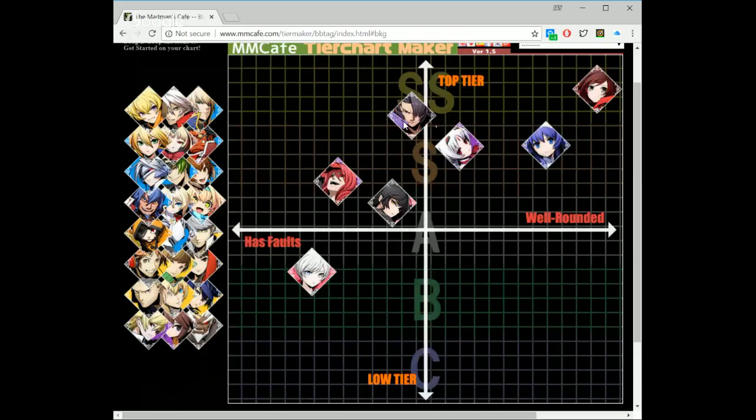Like his 5C, right? 5C is probably one of his worst buttons in the game. If you're not confirming off a hit in that game, it is easily punishable. A lot of people probably try to cancel the 5C into the Grim Reaper, but that is even punishable as well. Gordo is just a really good character, man.